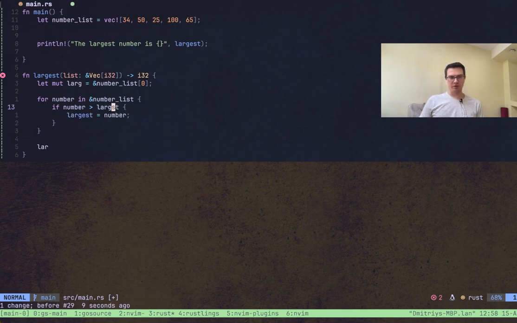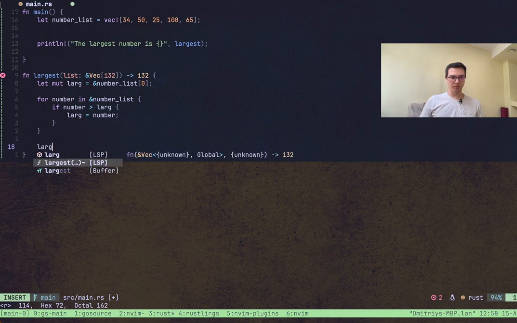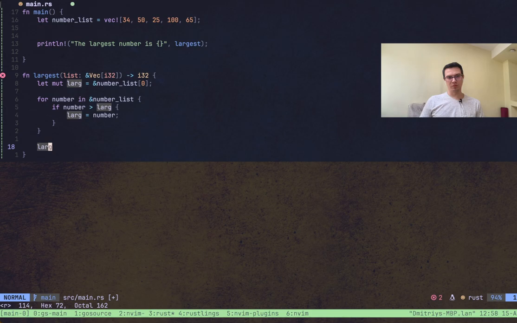Oh, we can still use it, it's not a problem. No, it looks like it's not a good idea. Something is wrong. Oh, yeah, it should be angle brackets.